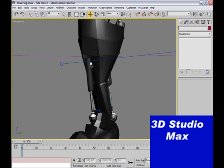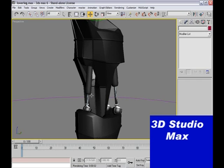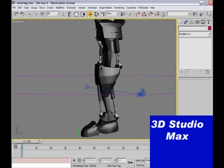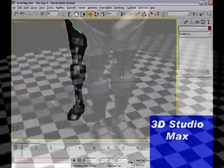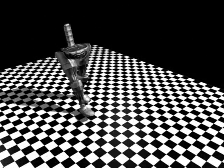What I've done is I took the toe like we were just looking at, added a foot, and with an ankle here, a shin, and a thigh, and I put in some pistons. So the pistons don't actually make it move, but they're there when it moves, so it gives the illusion of a robot walking, because robots have pistons to move their body parts and whatnot.